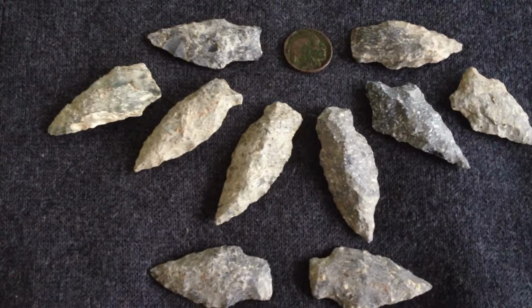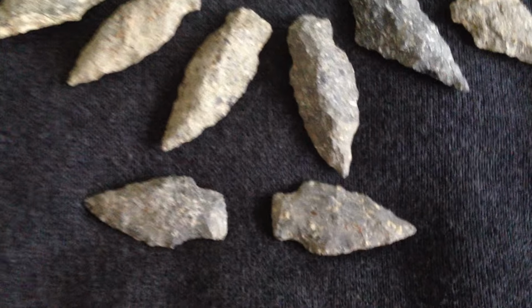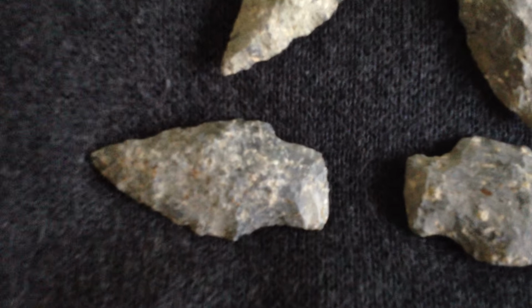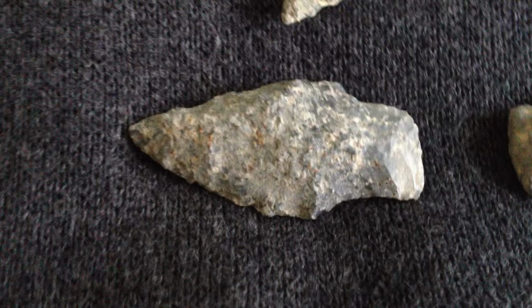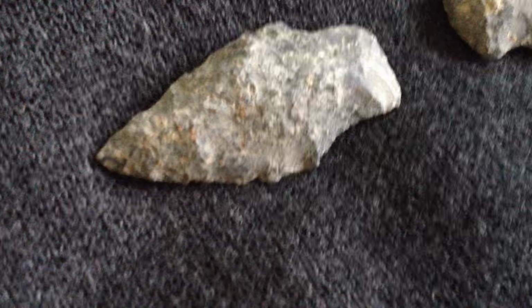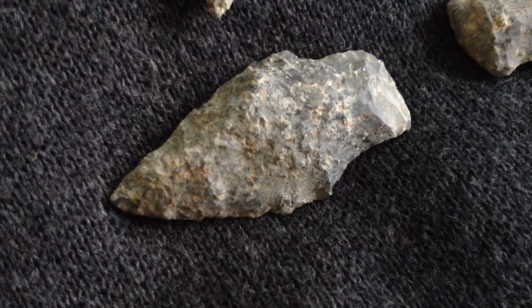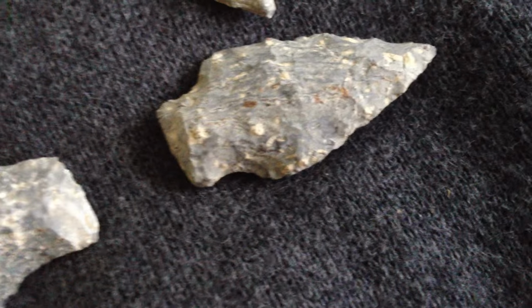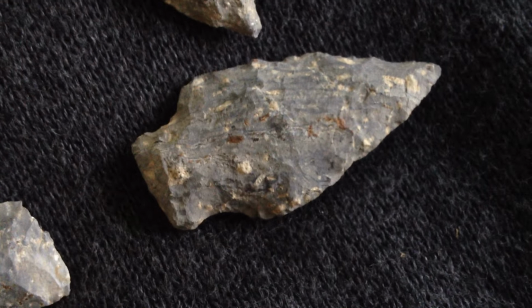Now let's go through this, and I want to go through it clockwise and give you a close-up of some of these artifacts, which have been great coming in here in North Carolina. Look at these points, though. And I just want you to look at the material in particular, which I'm trying to feature. Now, the points are stellar. They're from my display. And I want to go around these and just give 2 or 3 seconds for each one of these. This point is fantastic. I was really happy to find this. It is worked all over.